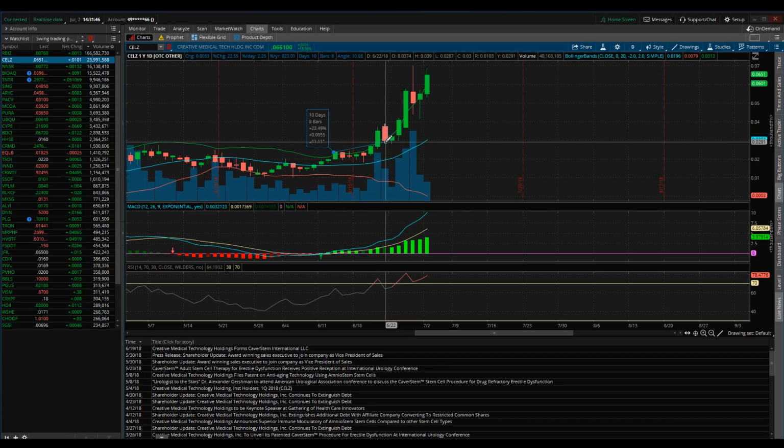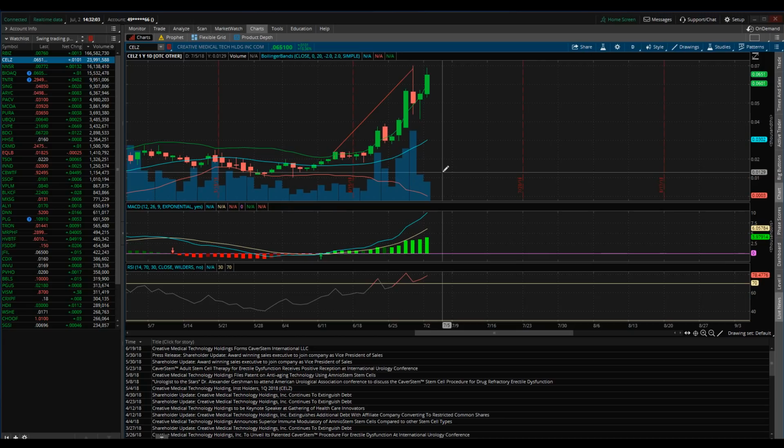Right here, it took another loss, but I'm still up 25%. And then it goes up. There's 72%. Right here, 135%, and at the high of this day, 190%. So this is how you swing trade penny stocks. It is so important, critical, whatever word you want to say that makes you understand the seriousness of how to truly trade penny stocks.